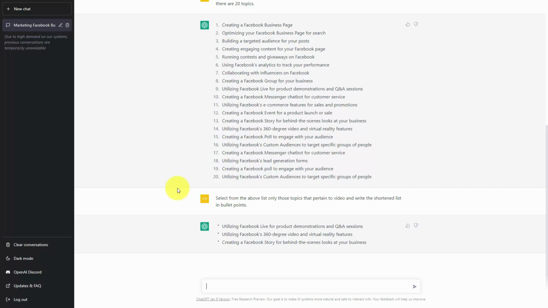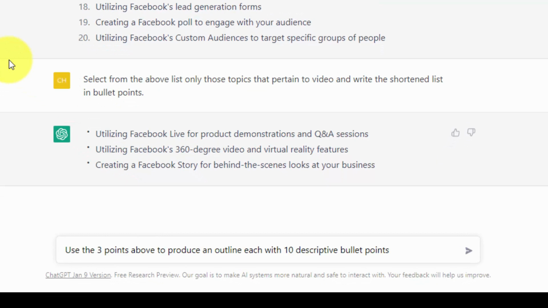For example, assuming that we were to give ChatGPT a specific command in order to give us an outline of some of the information that we have produced. And we would then give ChatGPT the commands that we want it to undertake.